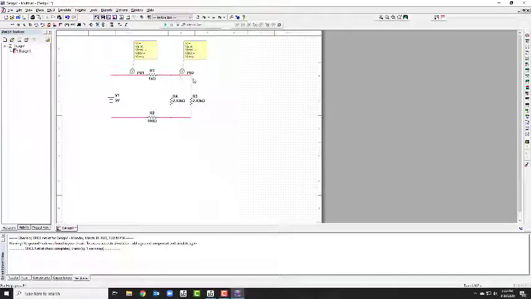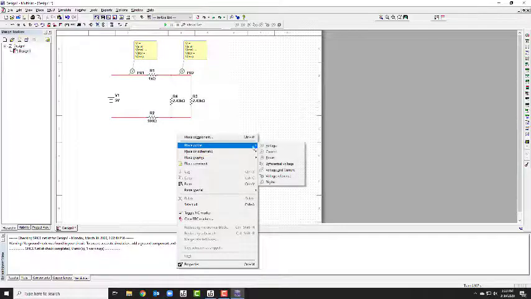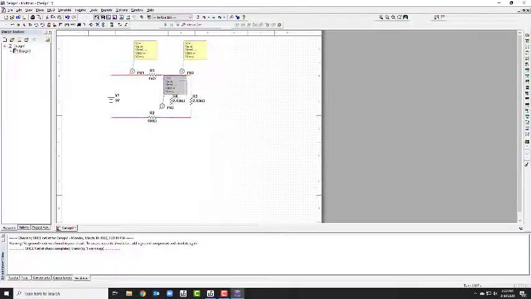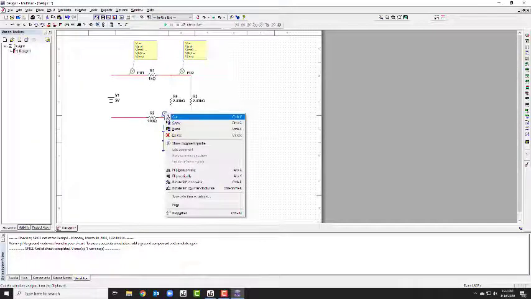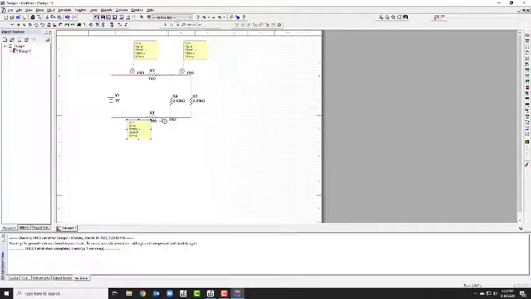Put another one there, and let's place another probe right here. Now this little sign is in the way, so I'm going to left click it and drag it down. I could also right click that and flip it or rotate it clockwise 90 degrees. So I'll rotate it 90 degrees. Now I got that messed up, so drag it here. There we go, that looks a little bit better.